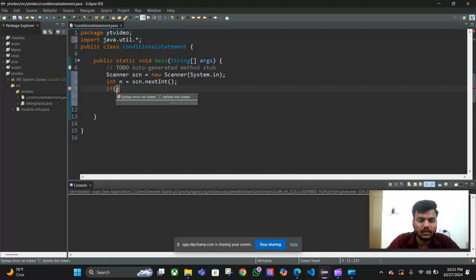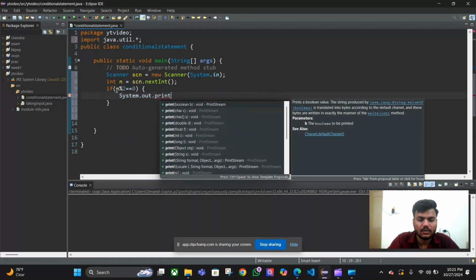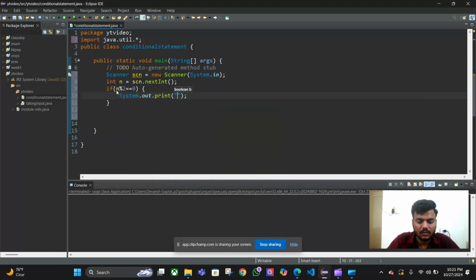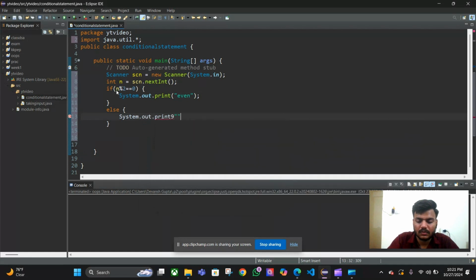We write like this: if n modulus 2 is equal to 0, then it will give System.out.print even, else System.out.print odd.